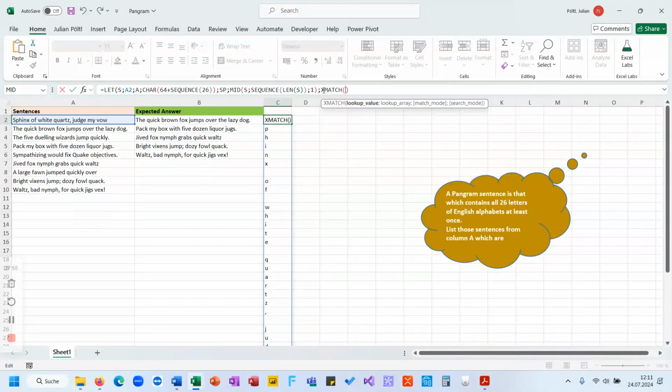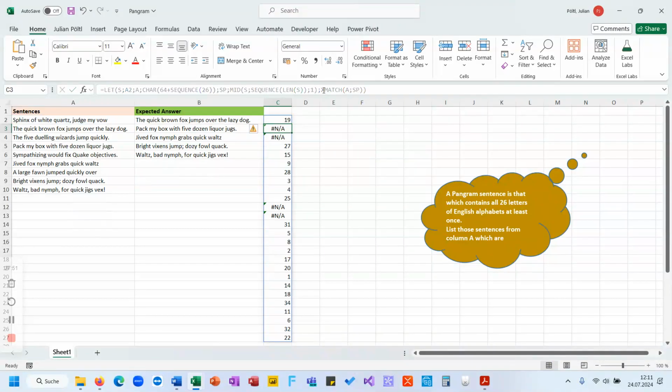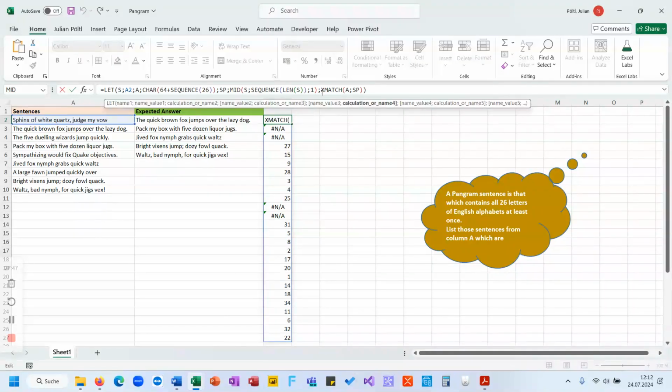We look for all the English characters inside our split sentence, and if there is a number, then there is a match, and this char, this letter, is inside the sentence, and if there is not, then there is an error.